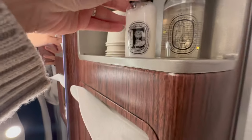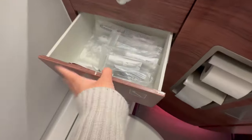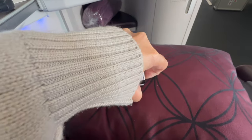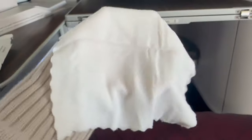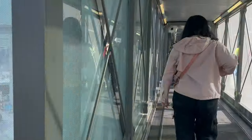Here's a quick look at the lavatory. Hand soap and lotion are also from Diptyque. There are some toothbrush and razors in the cabinet. Before landing, they also give out chocolates from Laderaq, and wet towels to freshen up. Overall, our experience for this flight is again very comfortable, and service from Qatar flight attendants was also very good.